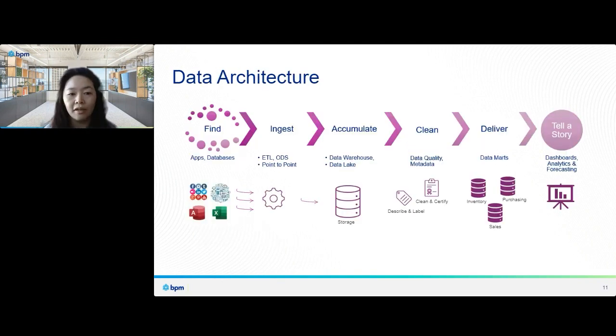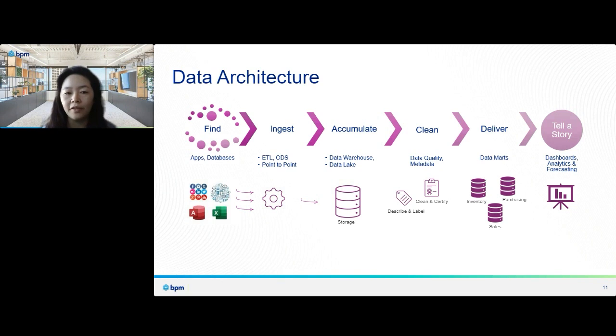This slide is an example of mapping out your entire organization's data journey as your organization becomes more literate. So your IT department is going to play a huge role in this. And so you want to make sure that you coordinate with your head of IT. And so first step in this is to find all the apps that your organization uses.